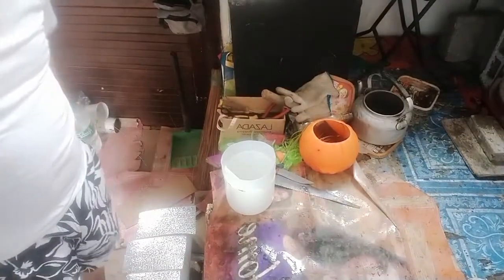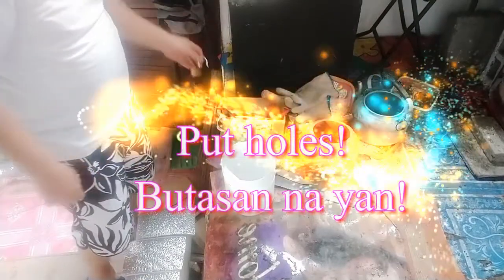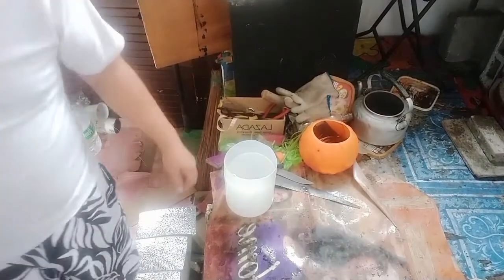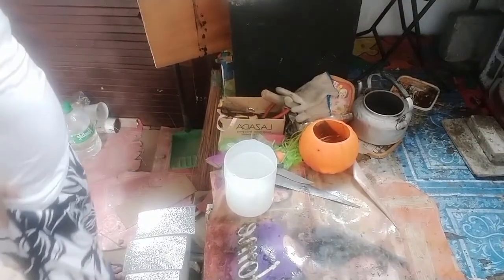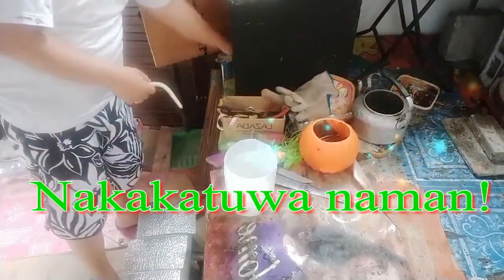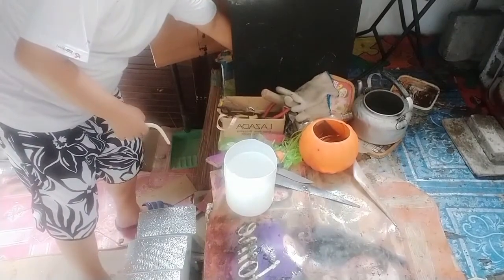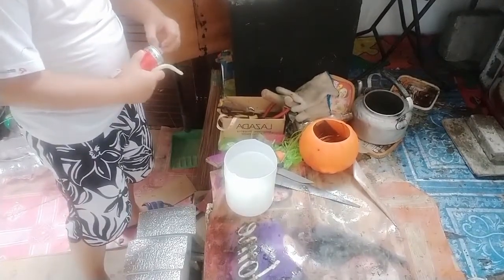Before putting a hole, clear this side. By means of what? By means of a candle. We're going to light a candle. Thank you, Lord. Here. There's a candle here.